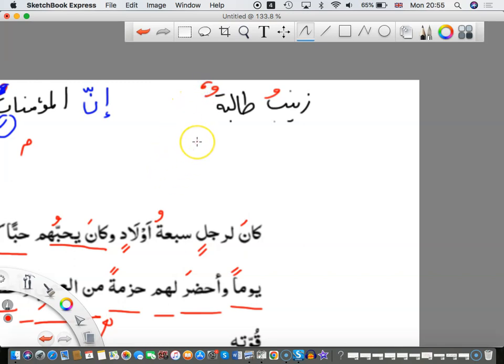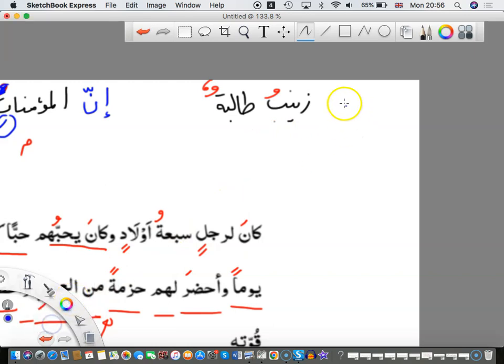Okay. So one of the questions you might get in the exam is a true or false question. I might bring a sentence, put vowels on, and ask you, is it correct or incorrect? Just like one homework that you had once, where I put the vowels and said, correct the vowels. So you might have to correct them and explain why you corrected them. So if I bring an example in the exam like Zainabu Talibatu, and I say identify the mistake and why it's a mistake, you'd say because talibatu is supposed to be talibatun, because it's not one of the ghair munsarif words, it's not one of the female name words.